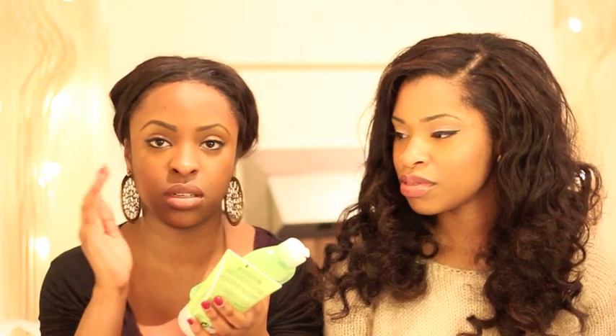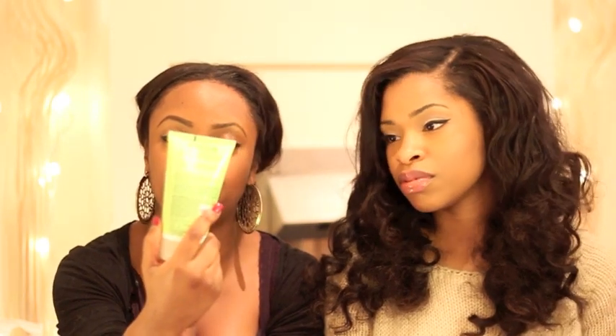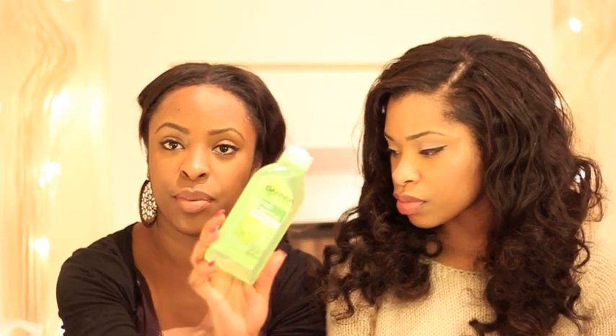Moving on to skincare — I like experimenting with facial products. I've used Garnier before and I always change my facial washes every once in a while. I just finished using Neutrogena and got bored of it because my skin got used to it, so I'm back to Garnier. I got this one — it's the fresh essentials grape water cleansing gel. It smells really nice. I also bought a toner because sometimes it leaves a residue when you just wash your face and apply cream, so it's good to use a toner.